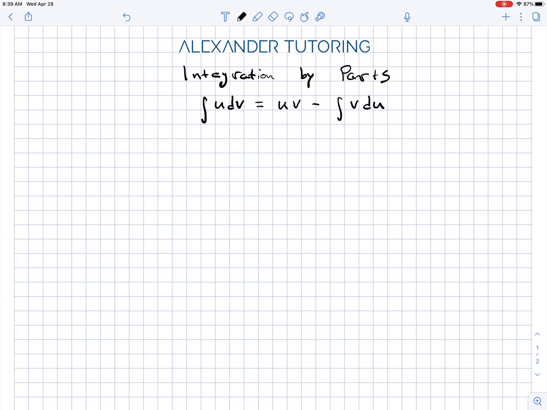So I'm assuming you've seen the product rule by now, which says that the derivative of two functions, u of x and v of x, which are just two random functions, so that's the product of two functions, is equal to the derivative of the first function, I'll just use prime for derivative because it's easier, times the second function just as is, plus the first function, u, just left alone, times the derivative of the second function, v, like that. So I'm assuming you've all seen the product rule.